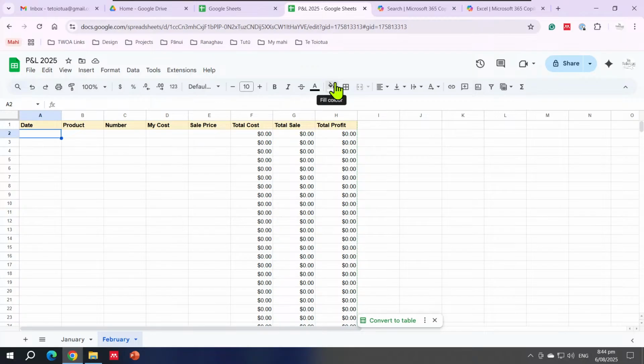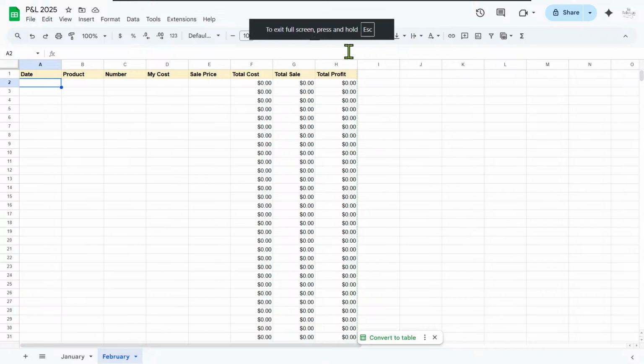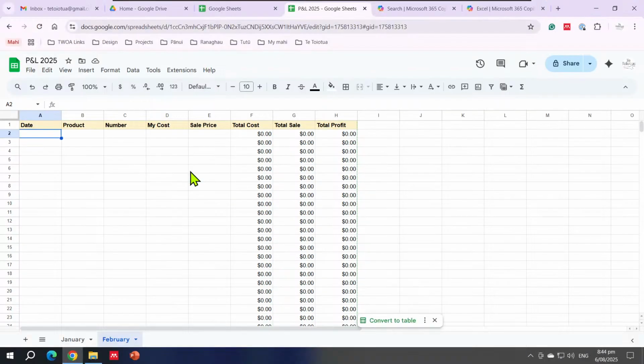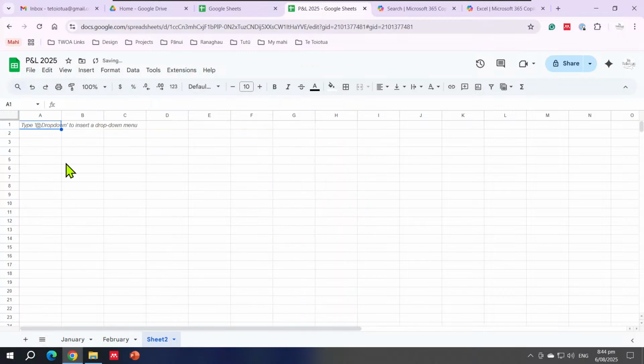One little tip though with web browsers is the F11 key. If you want to get rid of all of this other stuff and just have the tool, just press F11 and you'll go into full screen mode. Doesn't matter which browser, it'll work. F11 again comes out. So if you wanted to work in that, okay, I'll create one more quick sheet.